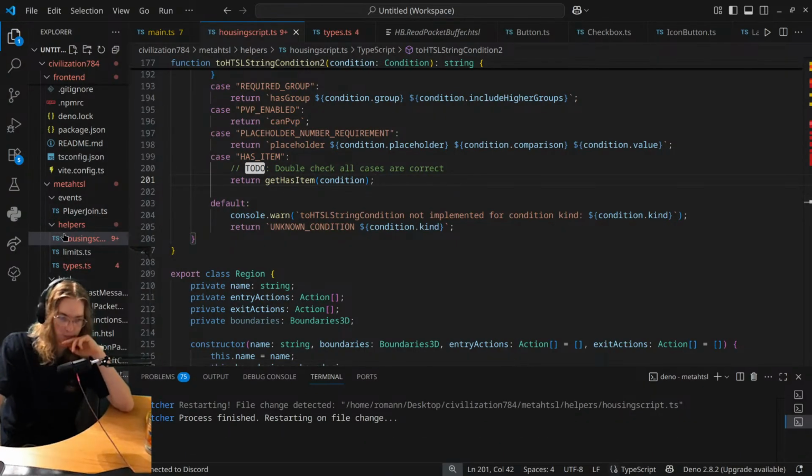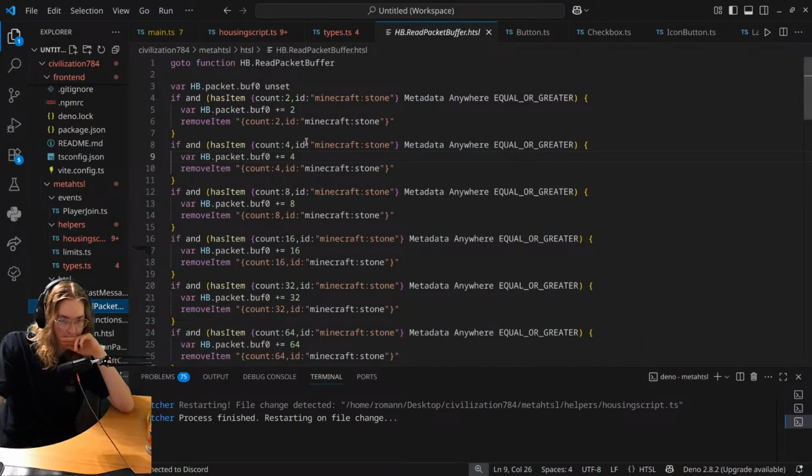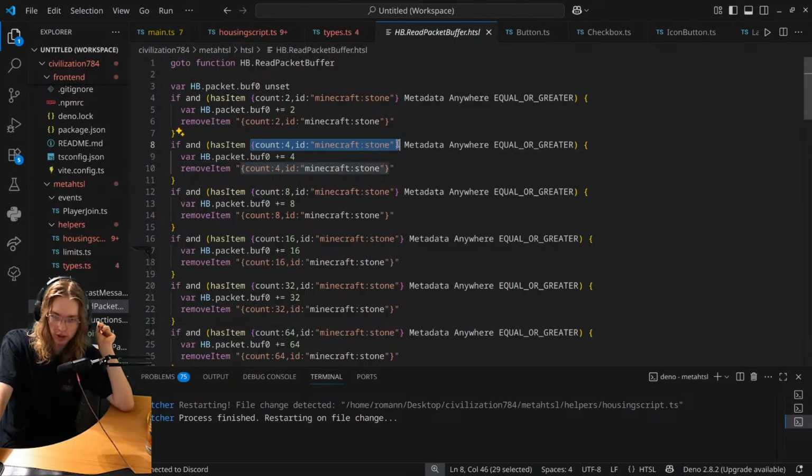Boom, it works. Okay. Oh, that just magically fixed it. I guess we found where the problem is, where this was like undefined.